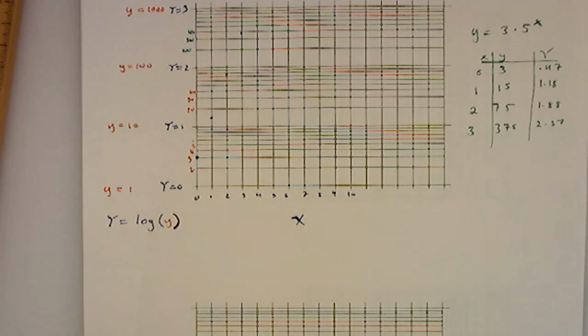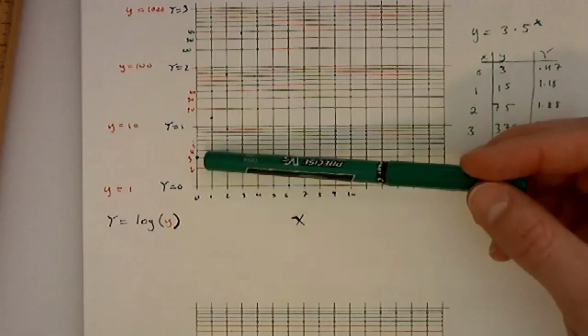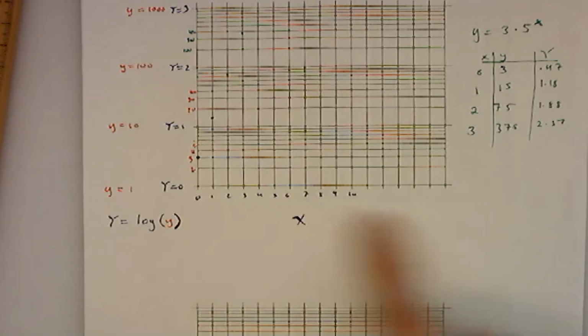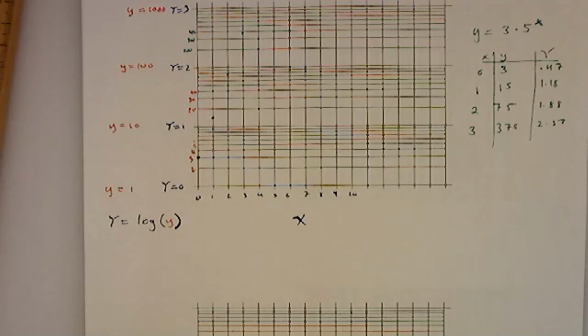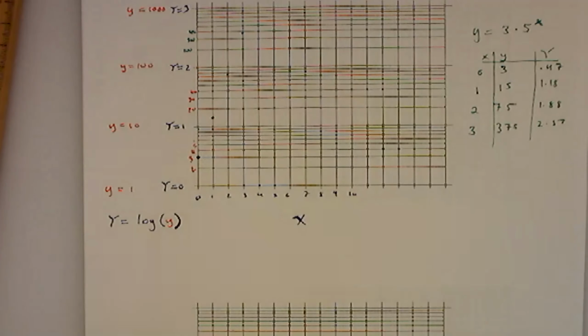So if I was going to try and graph y equal to 3 times 5 to the x on this semi-log graph paper, and it's semi-log again because the y values are not spaced out evenly, but the x values are spaced out evenly. So if I look at this, and I've already kind of pre-graphed this one because I was practicing earlier. So if I look right here, and I'm really just looking back at those values I've got, which are also over here.